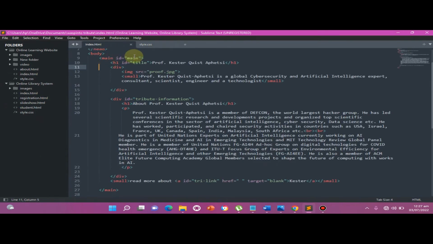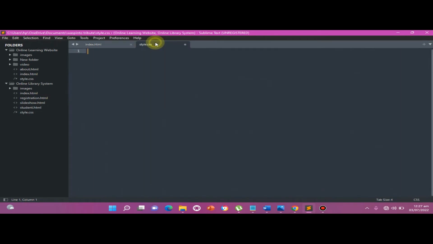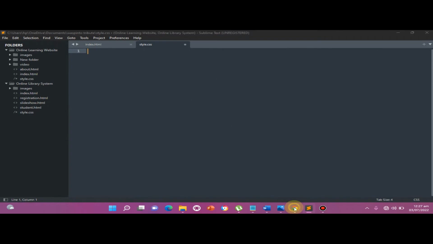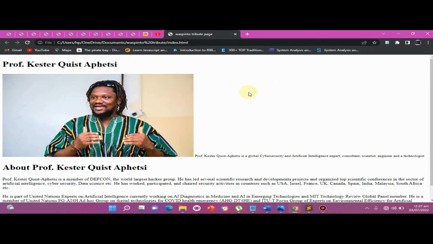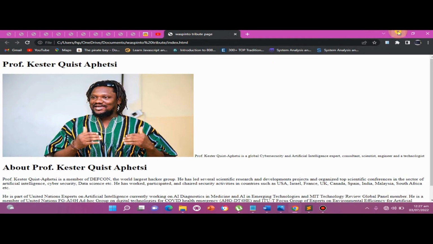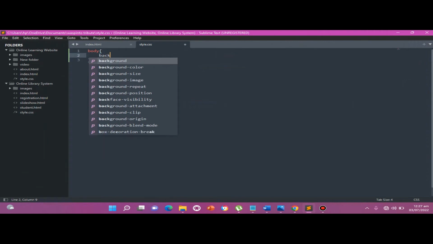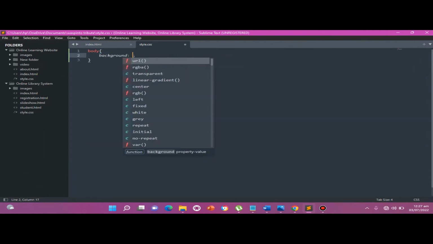So the main, you see the body here, everything here is inside the body. So let's style the body, and if you see the output, let's give a background. Let's add more styles to make this one beautiful. So the body, let's give them background, and then the background, let's give this color.